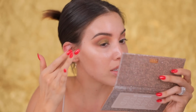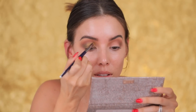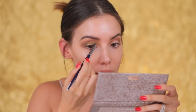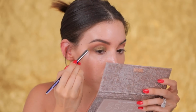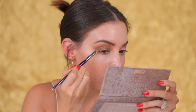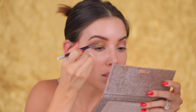It's not like a cut crease or anything like that, but I want to wing it out with the eyeshadow and use it on the lower lash line as well. And now I'm gonna bring it in here, start diffusing it up. Sometimes when I do inner corner highlights, I bring it all the way in here, but I'm not gonna be bringing this color in that far because I want it to be more stretched out here. Kind of diffuse it.